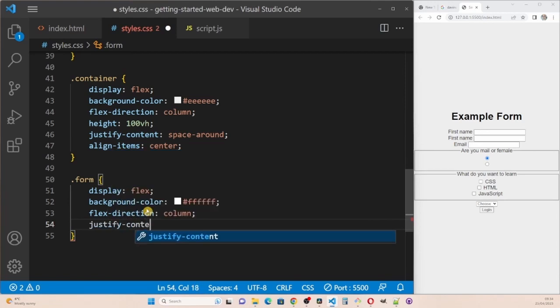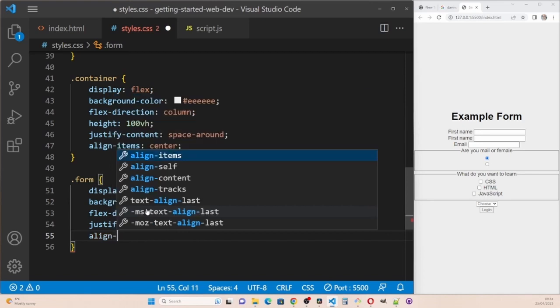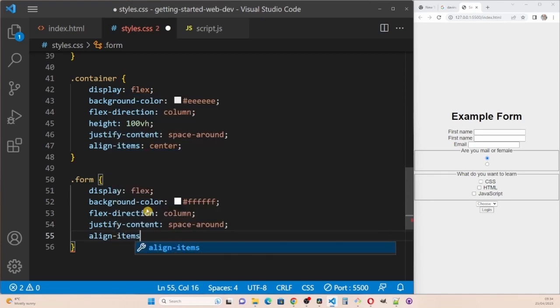Justify content space around, align items center to center them.